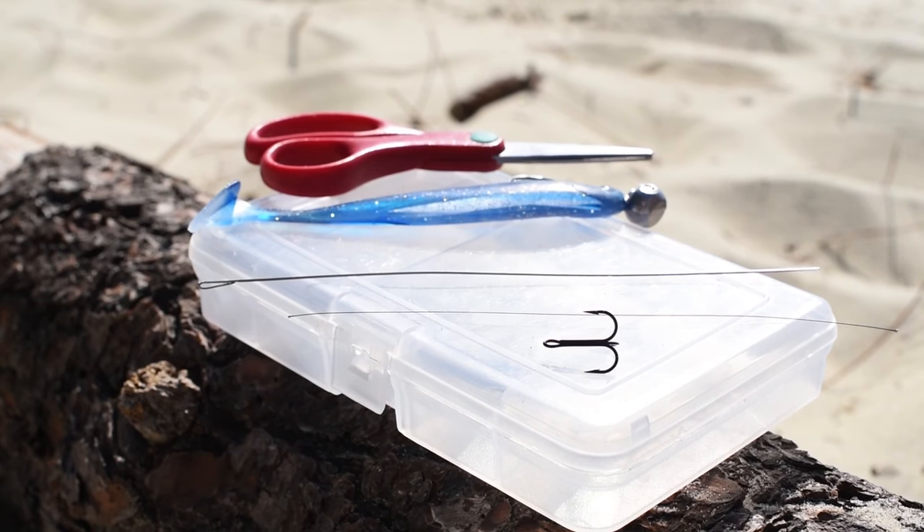Hello! We're now getting into the season where the bigger predatory fish are starting to bite, and maybe you've already had a fish get away from you because your hook was too small or your lure was too long. Today I'm going to show you a little rig setup which is very simple to assemble and can really improve your chances of bringing in that fish.